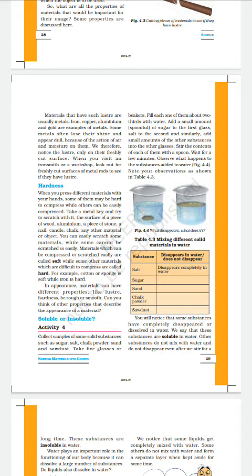Now if we talk about soluble or insoluble, what is solubility? Solubility means any substance which dissolves in water is called a soluble substance, and which does not dissolve is called an insoluble substance. If we talk about water and sugar, if we mix them together, sugar is soluble in water, but sand is not soluble in water.